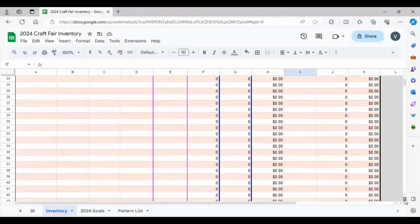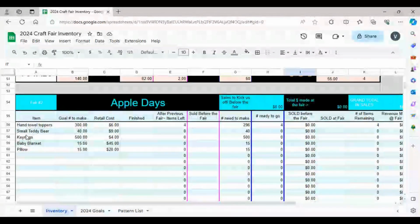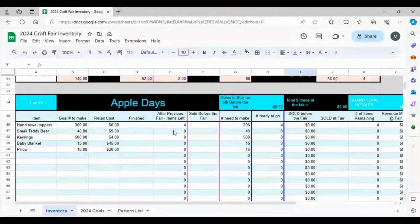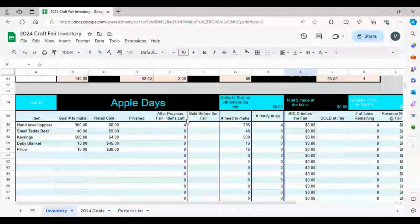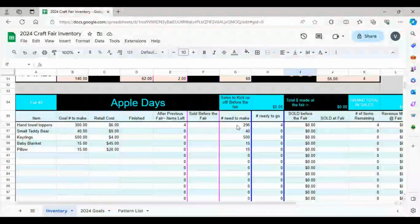You're ready to get down to your second fair. Here you are, Apple Days. Automatically, it transferred all of your information over of what your goals were, what your retail cost was, but now from here on out, it's going to show you what you had left. Remember, we had 4 towel toppers left. Ta-da! It's already put that over here, and it's already deducted that from how much you still need to make. So this will just play out over and over and over again for you.